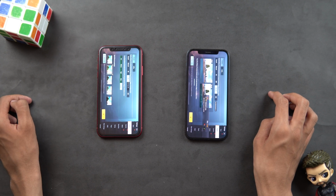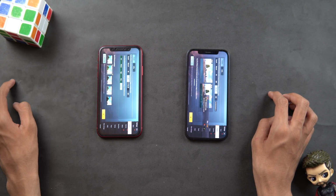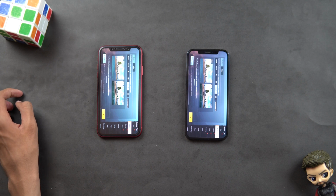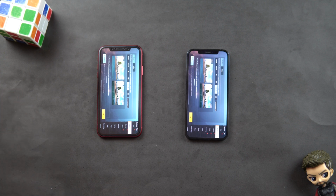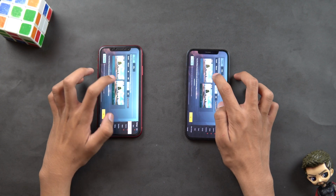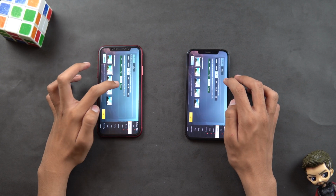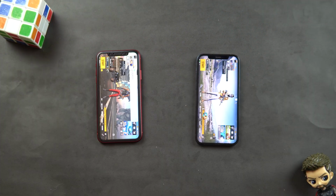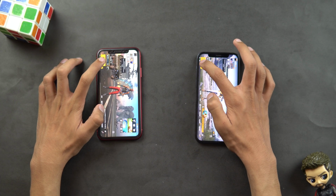Speaking about the graphics settings, you can play the PUBG Mobile on both of these devices at maximum settings possible on any smartphone, which is the Ultra HD. You can enjoy the game on Ultra HD setting on ultra frame rate instead of the extreme that we are getting on all of the other graphic settings that are available out there, including the smooth, the balanced graphic setting, the HD, and also the HDR. I'd recommend you to play the game on HD setting on extreme graphics to get the best possible gaming experience. So we are going to select the HD mode and extreme graphic settings for the optimal performance, and here we go. Let's press the start button on both of these smartphones to play PUBG, and here we go.